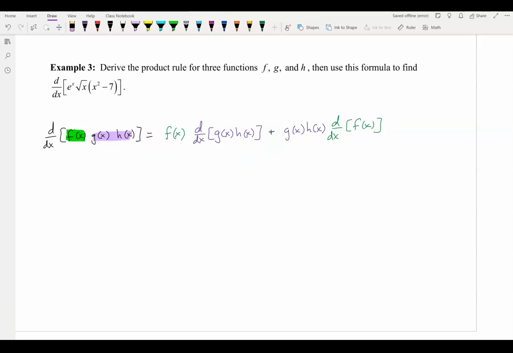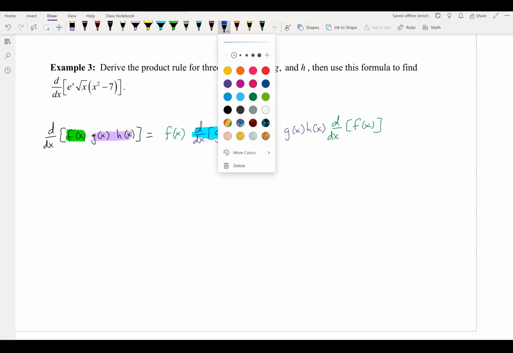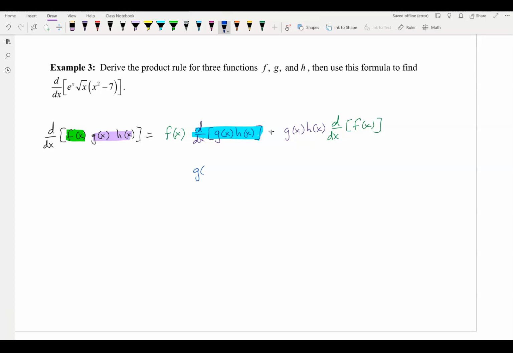So that right there, which I guess we could do in blue, right? Let's highlight it in blue, and then we'll do just this bit in blue. So we've got the first function, right? Derivative of a product is the first function times the derivative of the second plus the second function times the derivative of the first. Now I'm going to put all of that in big old parentheses and copy everything else.